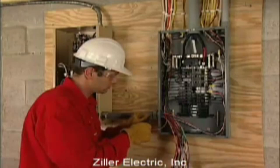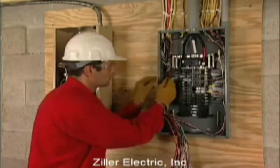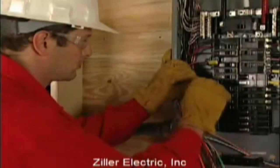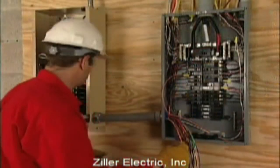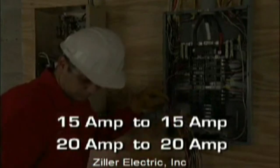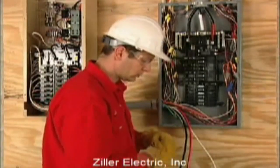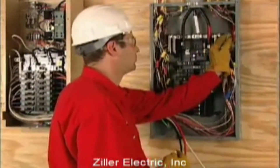Select the first circuit you want to back up. Remove the power lead from the breaker and reconnect it to a matching breaker in the transfer switch. Always use UL-listed wire nuts to secure the connection. Make sure the circuit you're moving is protected by the same size breaker in the switch — 15-amp circuits must be connected to 15-amp breakers and 20-amp circuits to 20-amp breakers. For every circuit you move to the transfer switch, you must connect the white neutral wire in the distribution panel.